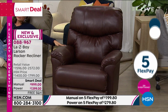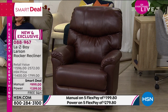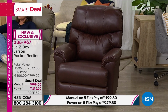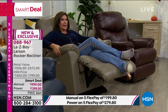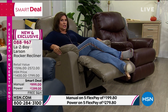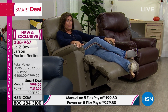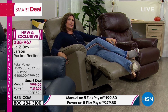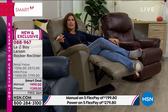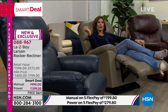So the color choices are gonna be right over here. The one you're seeing right next to me is gonna be that deep, rich, dark walnut. The color I'm sitting in is your taupe. This is the most limited at this point. So if you want that taupe, again, we have a handful. I have 8 left if you want it in the manual now. So we're counting down the manual. If you want it in the power recliner, we have 29 left in the power recliner. This is gonna be your navy choice right here, and then next to that is your charcoal gray as well.